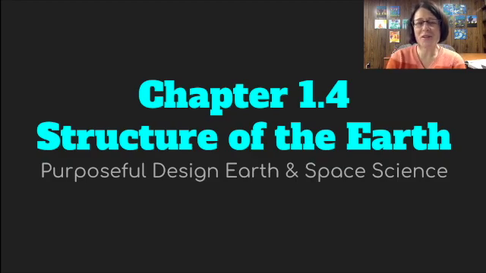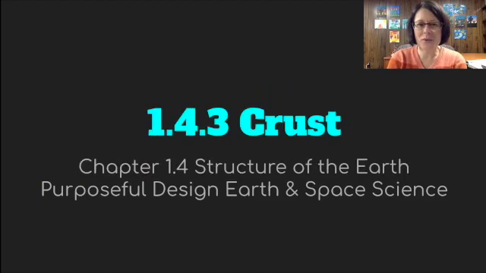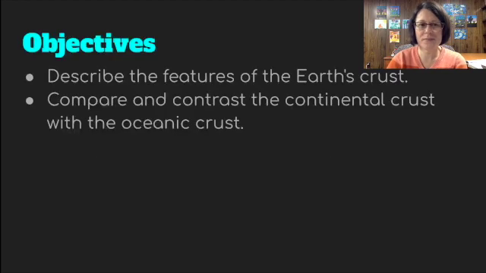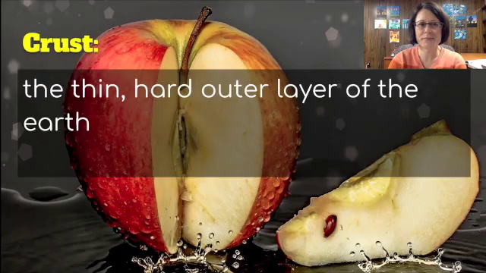So far we have talked about the core and the mantle, so now we need to talk about the crust. So section 1.43 is about the crust. Our objectives today are to describe the features of the Earth's crust and to compare and contrast the continental crust with the oceanic crust.